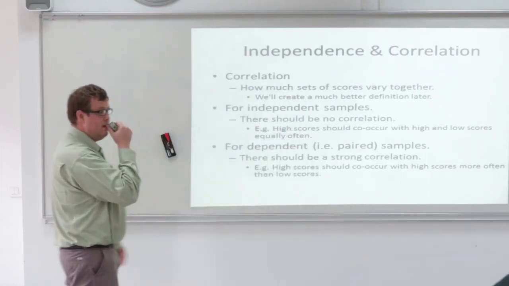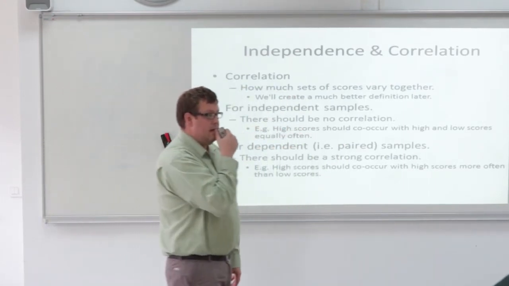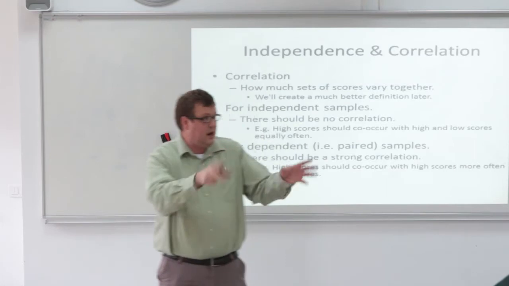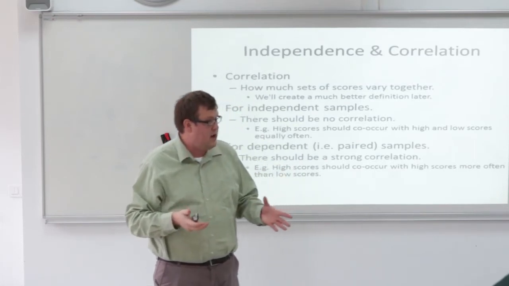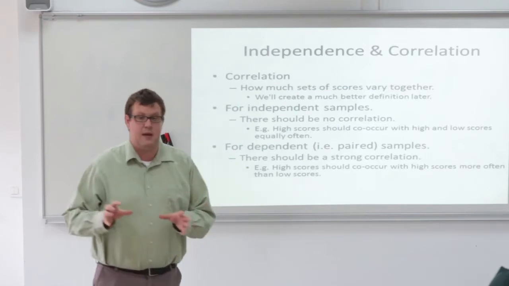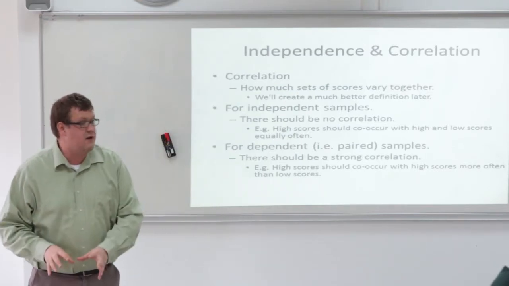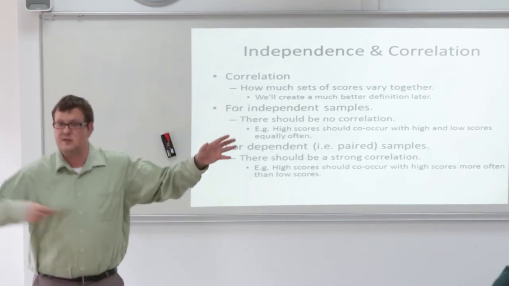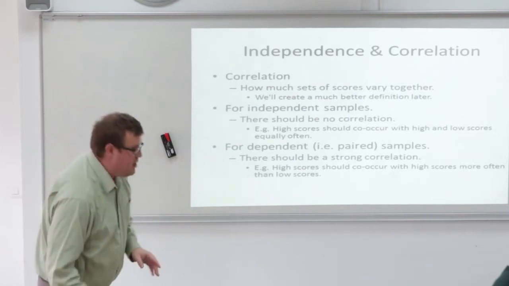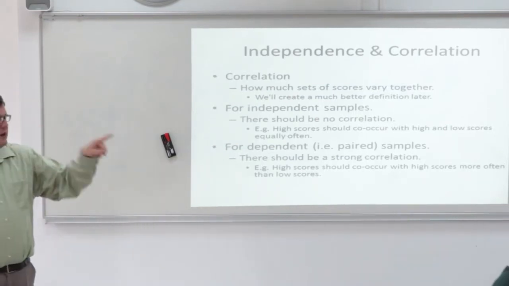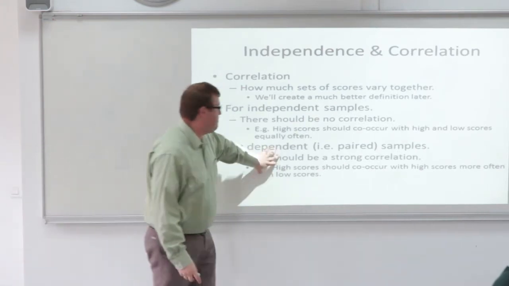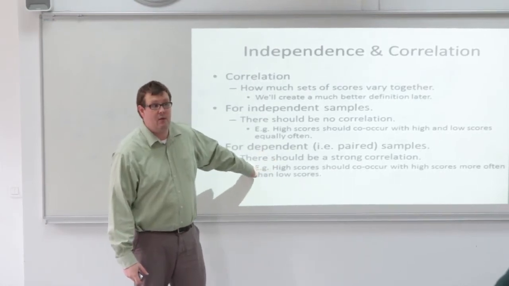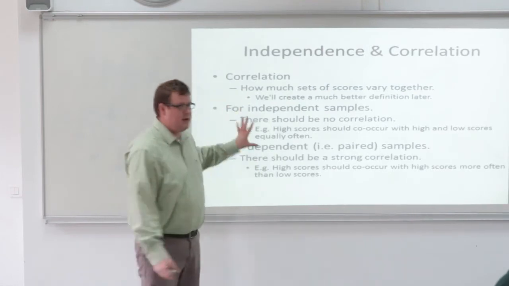Should we always expect a positive correlation with paired samples? No, not necessarily. You could have a negative correlation with paired samples, depending on what type of thing you are expecting. So you would expect potentially people with lower levels of impulsiveness to have higher bank accounts, right? Because they wouldn't be as impulsive in spending their money. So we'll talk more about the difference between positive and negative correlations later. But the key here is that for dependent samples, if we pair things correctly, there should be a correlation. And if we paired it really well, we should have a very high correlation. Whereas with independent samples, we shouldn't have correlation.